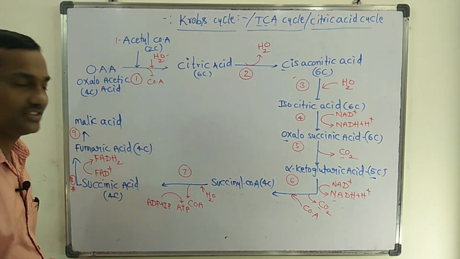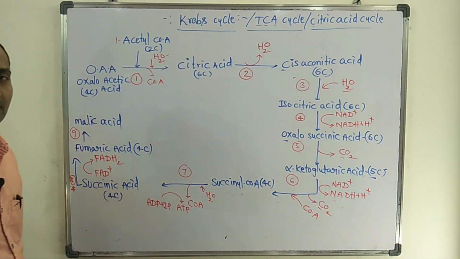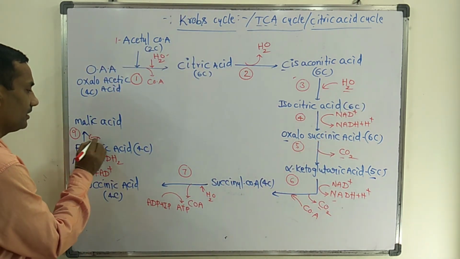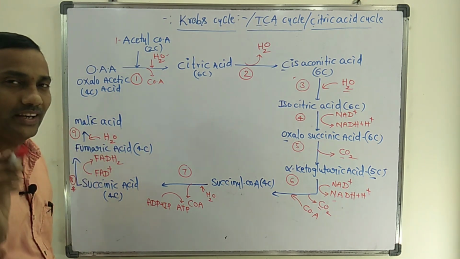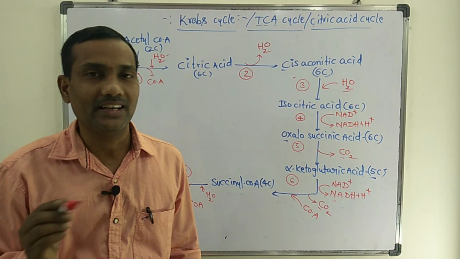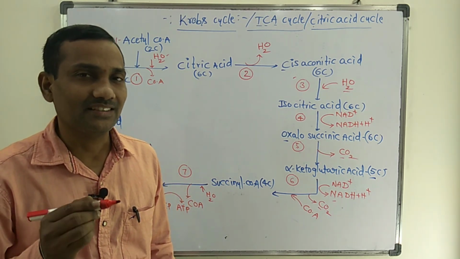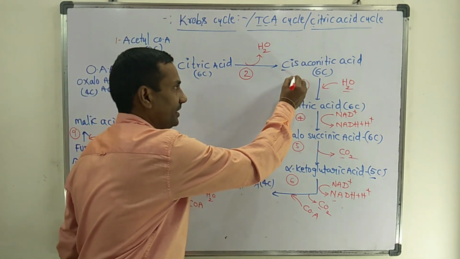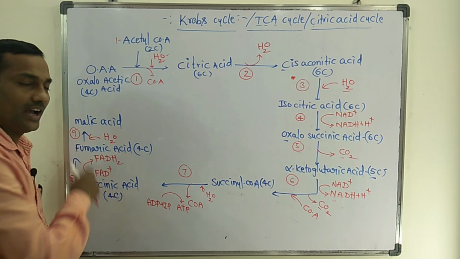But at the 3rd step, water is involved. Here also at the 9th step, one single water molecule is involved. So whenever a water molecule is involved in the reaction, that step we can call a hydration step. Here the 3rd step is hydration. Next, the 9th step is also hydration.